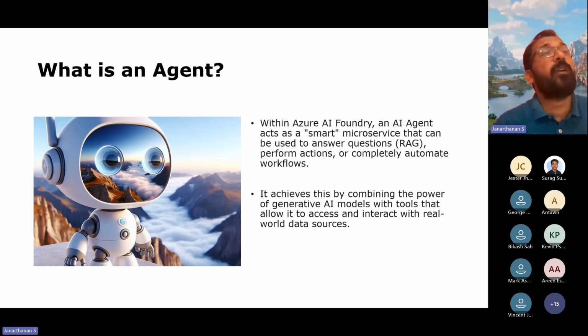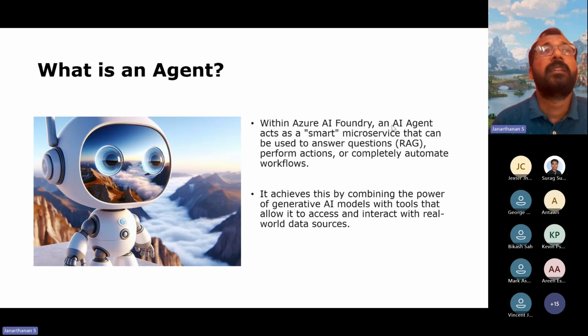So for any particular AI agent, the backbone of the agentic AI framework is a generative AI application or model in the background. And it is going to use a variety of data sources.